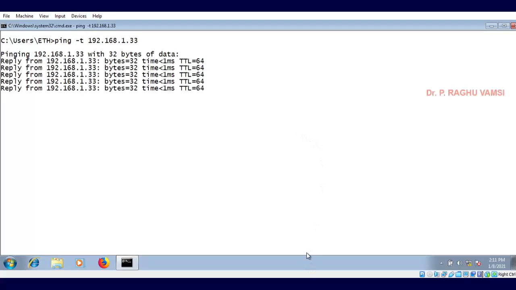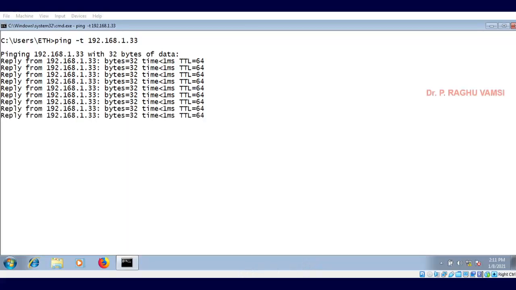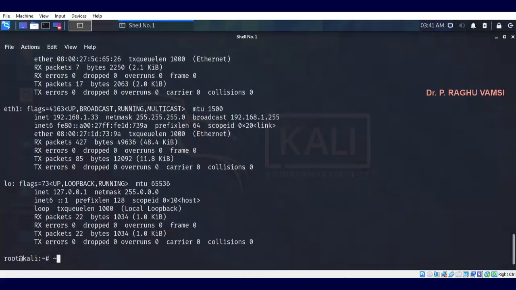Now I will write an iptables rule in the Kali Linux to deny the ICMP request. Recall the command that I presented in the lecture slide: iptables -t filter -A INPUT, because we should not allow the input.